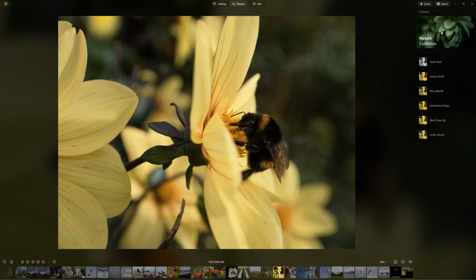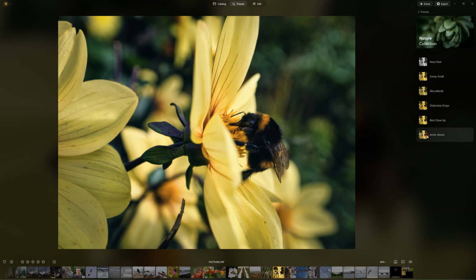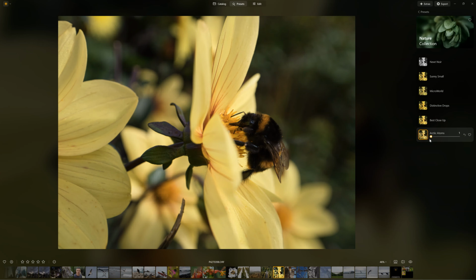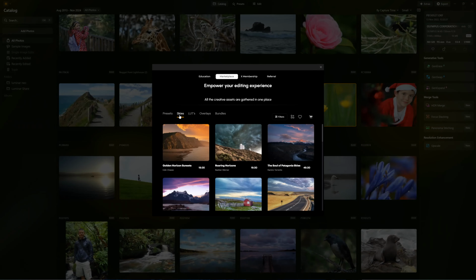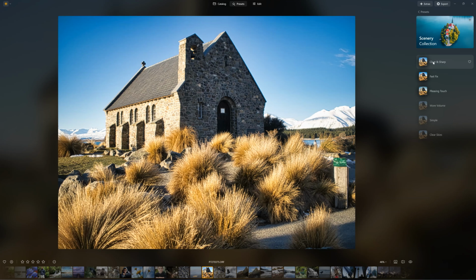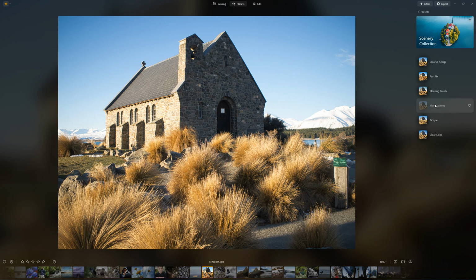So with photo management covered, let's talk about photo editing in Luminar Neo, starting with presets. Now, Luminar Neo comes stocked with 22 different preset collections, with each collection usually featuring between 5 and 6 different presets. Each preset collection has a different theme, so for example, portraits, landscape, monochrome, filmatic, and many more. You can also save some of your own edits as new presets or buy brand new presets from the Skylum marketplace. Overall, Luminar Neo's implementation of presets is one of the best I've seen.